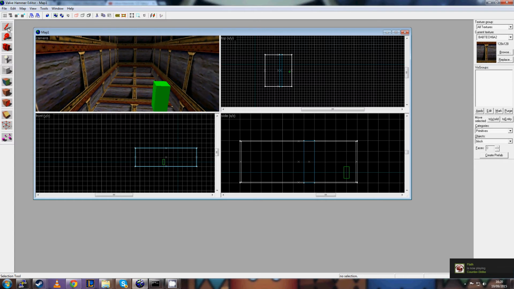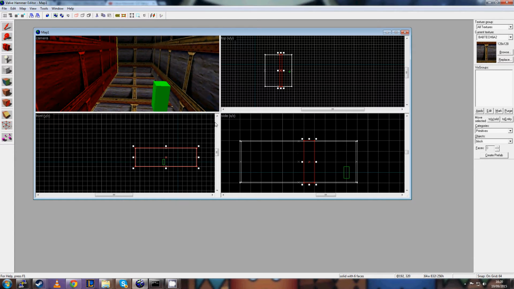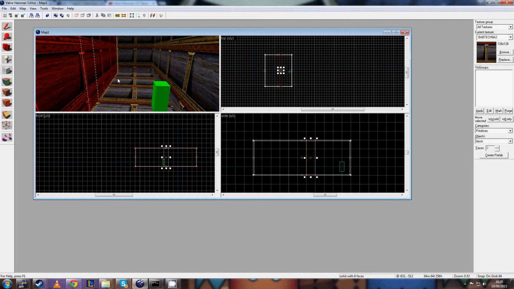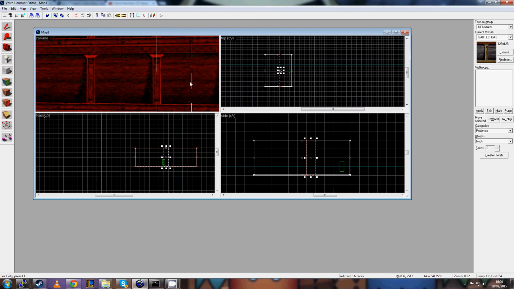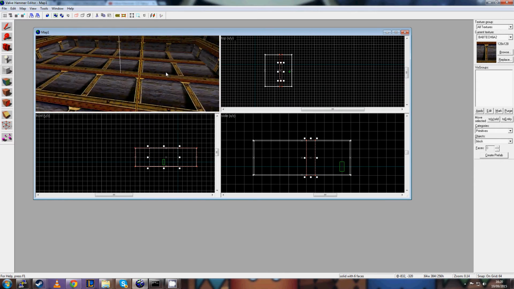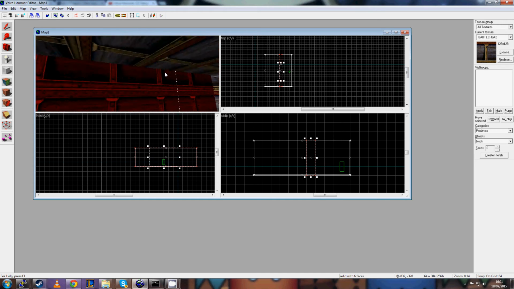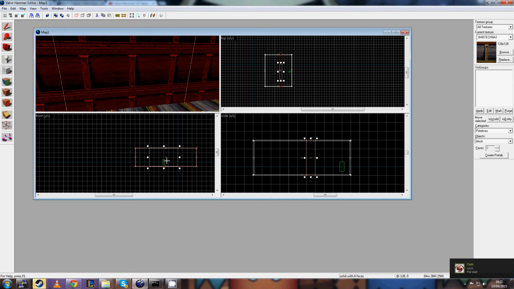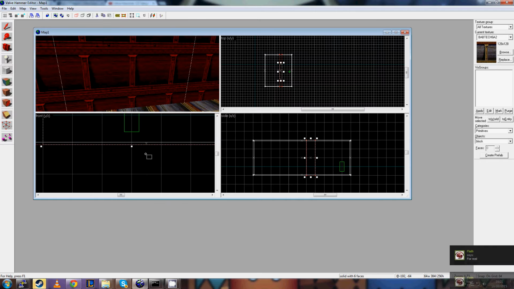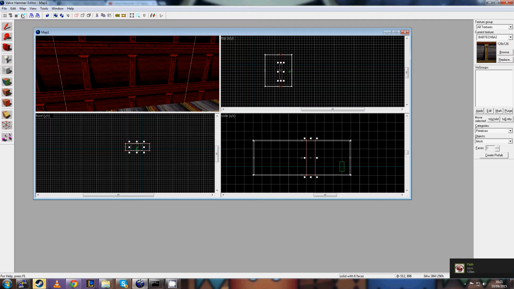So now our guy needs a way to get out, obviously. The way to do that is we make another brush. So we select the brush tool again. We draw in roughly the same place. As you can see, we need to extend it a little bit and just make it roughly door sized, pretty much. We need to make sure it's not going through the floor, because if it is, it's going to cause issues.